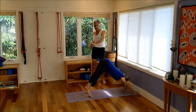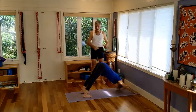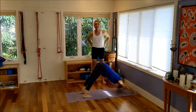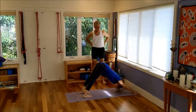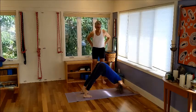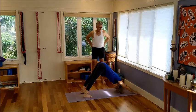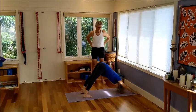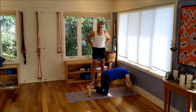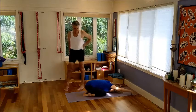Exhale, pull the hips back and push back through your thighs. Pull back with your shins. Press back with your heels so the weight comes into the legs and off the arms. And pulling the hips up by pressing your legs back. Let go your head, follow your breath, and let your spine extend. Bend the knees, come down, big toes together, knees apart, roll the buttocks onto the heels.